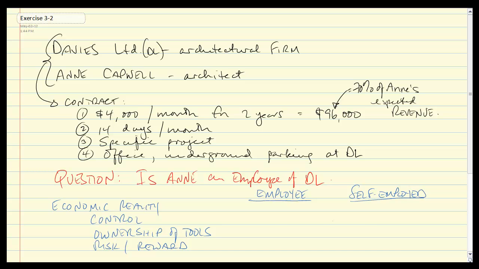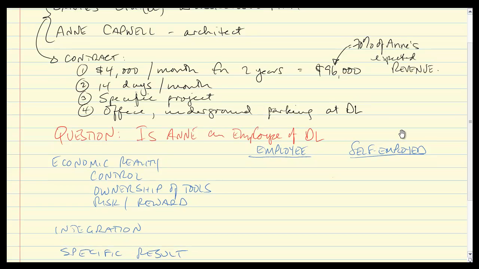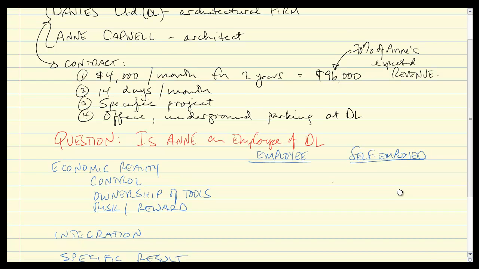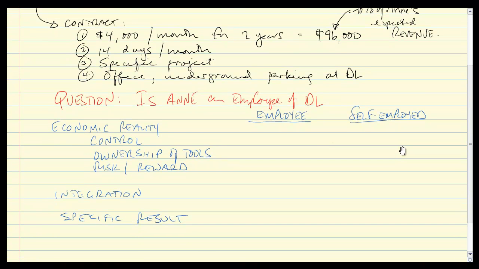And you can see the different terms of the contract. So as we've discussed in the previous video and in your reading, this comes down to an argument of the facts. What we have to do is, in an objective way, so try to keep any kind of bias out of it, assess based on the different tests that are used administratively, what do we think? Is she employed or self-employed? So I've laid them out here, and let's just go through them one at a time.